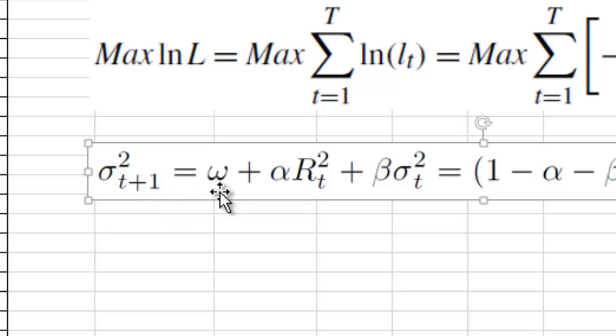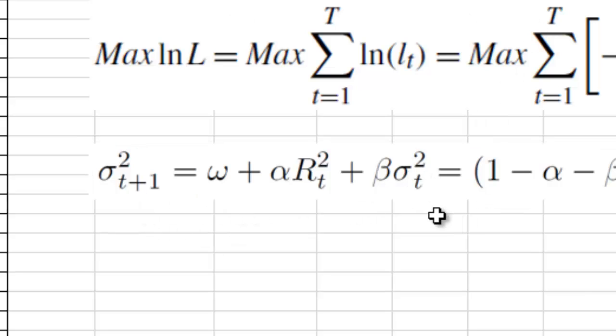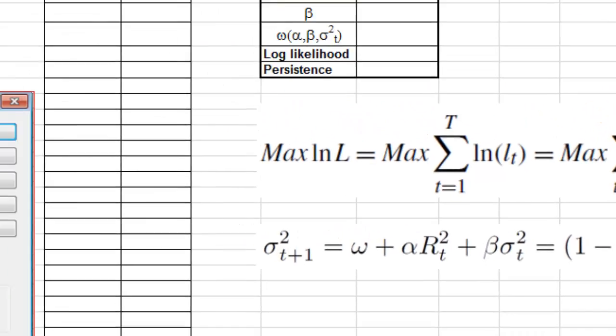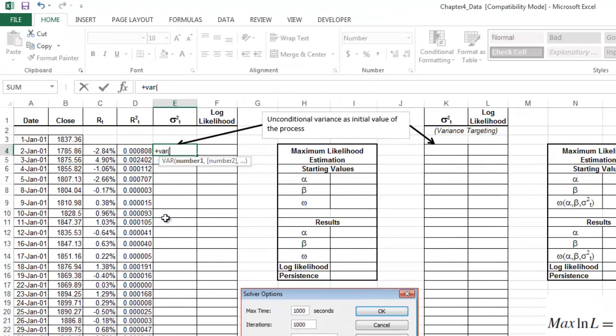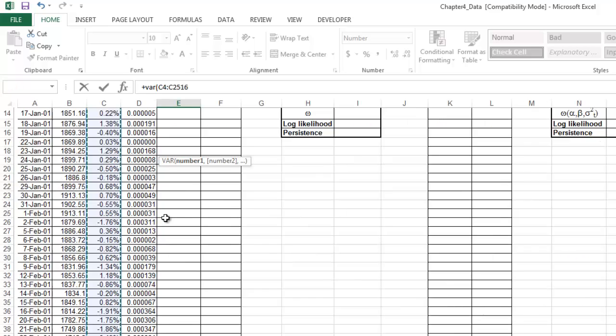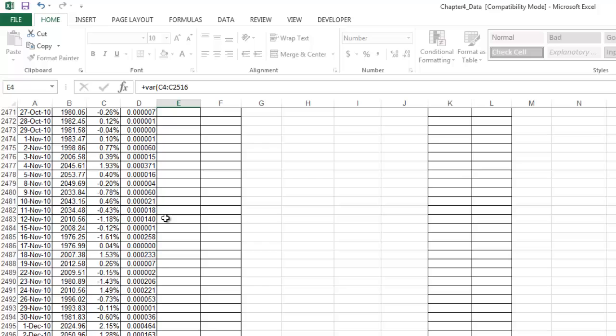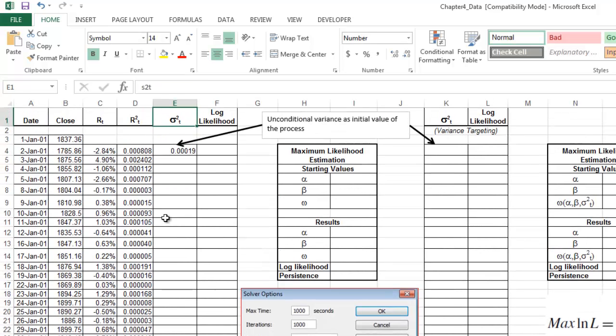So we're going to have an r squared and a sigma squared, and the whole thing is, okay, what do we put? This is going to be our sigma 0. So then what the book suggests is just use the variance of your returns, and that's basically going to be your starting variance. Now for the second one, we're going to use our omega, alpha and beta.